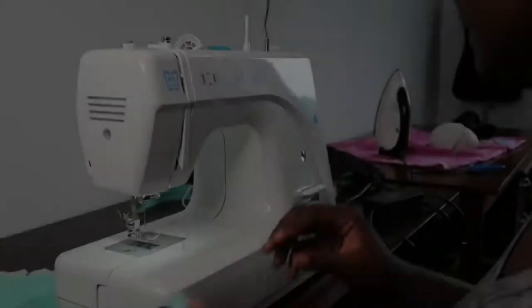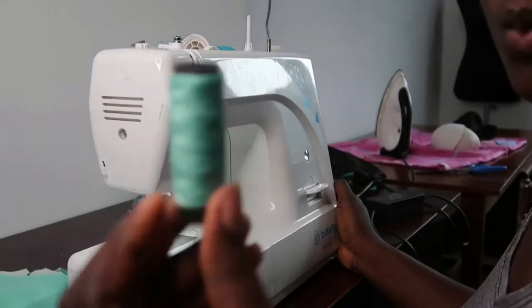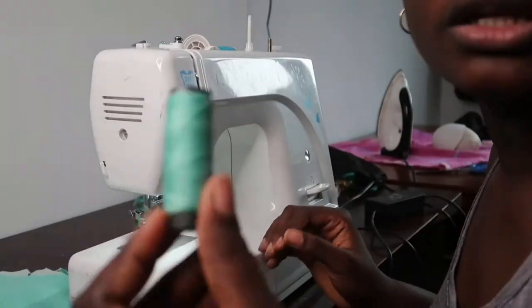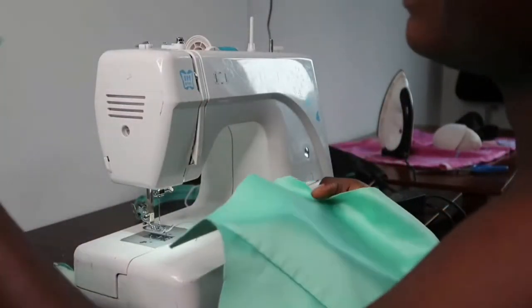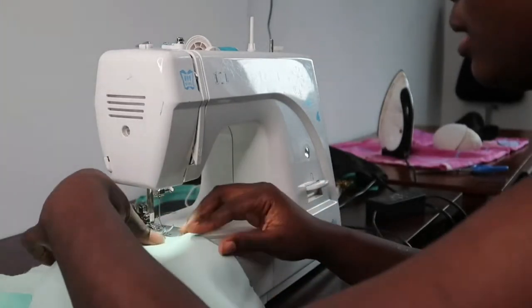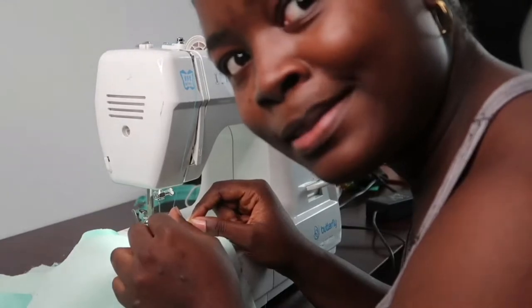So let's get sewing. So guys, I have very, very little thread for two dresses, or one dress, because I can go to the market tomorrow, but today we can't go anywhere because of the Monday lockdown thing. So I'm going to be using this thread for only my lining pieces, and then my main fabric I'll be using this. So let go, let go. That's not my phrase, by the way. So guys, let's fix up this corset. Why didn't I do it? Alright. If you are hearing any sound, it is my fan. Please take note.